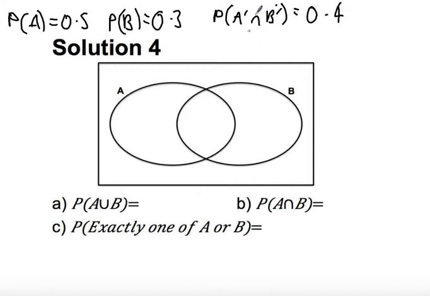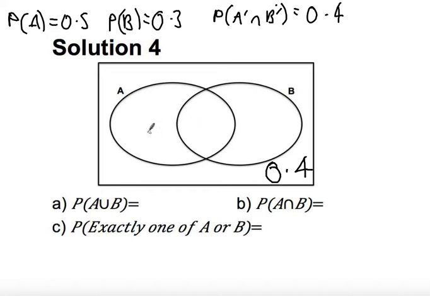So we always have to start with the intersect region. Unfortunately, this time the intersect isn't this central part here. It's actually the outside part. So what I'm looking at here is this area here is 0.4. Now at this point, I get a little bit stuck because I don't know how probability of A is distributed between these two regions, and I don't know how the probability of B is distributed between these two regions. So follow the questions, because more often than not they are structured in a way that will lead you through the question, simply because it makes life easier.